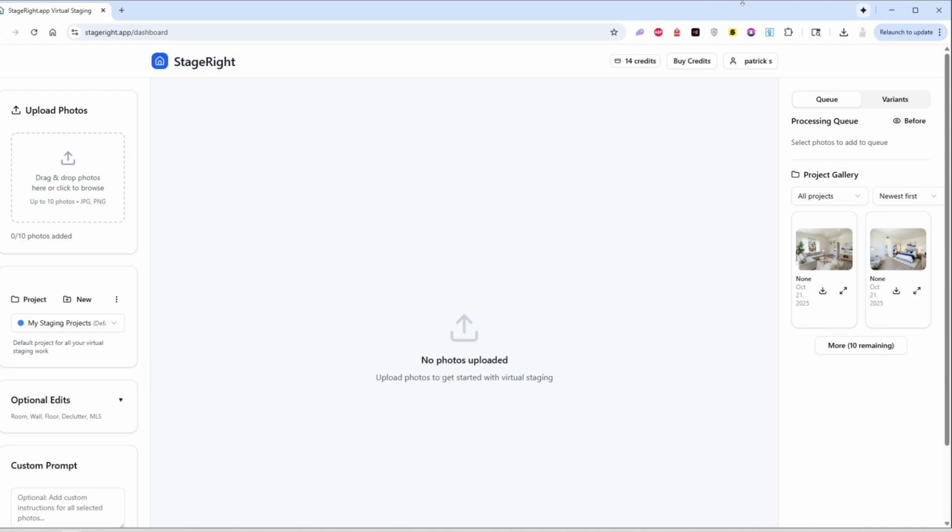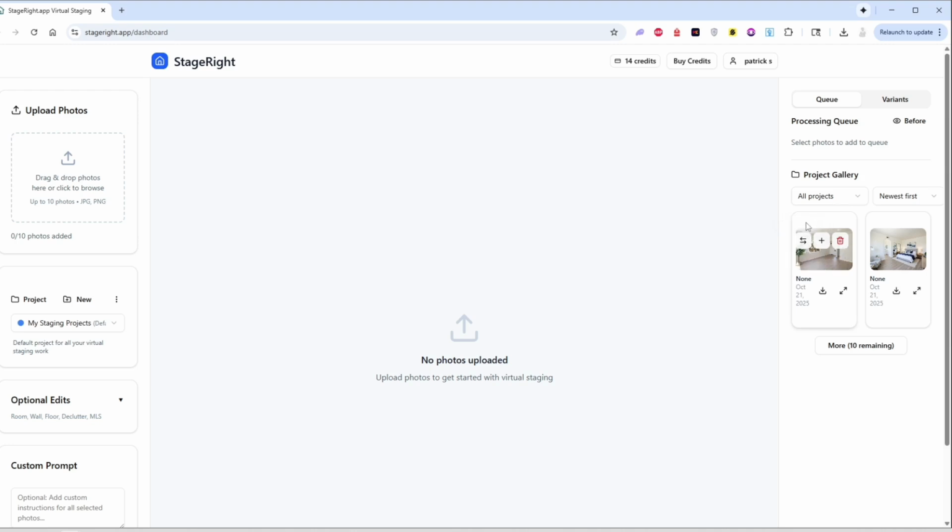Once logged in, you should see something like this on your dashboard. If you haven't uploaded any images, then they're not going to appear here. Otherwise, they will appear in this gallery/project area. So once you upload photos, you can upload them via just dropping them into this area, or you can stage them via the gallery. Now you can switch between the original and the uploaded.